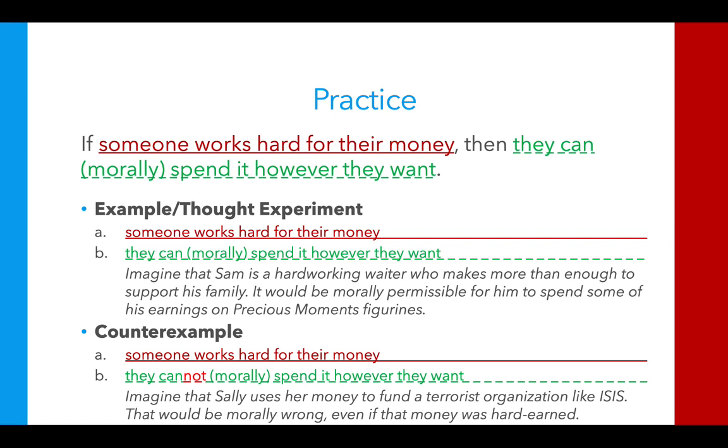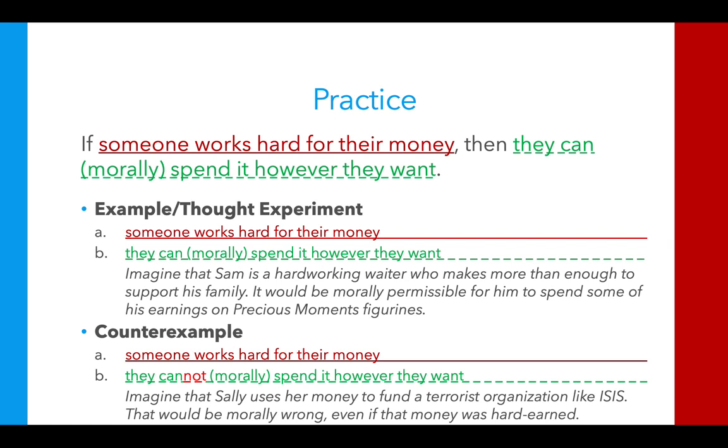And I think what Singer's trying to get us to think is that there are times when we have to spend our money in certain ways. So maybe an example where Sally is super rich, and there's someone who needs a couple bucks so that he doesn't starve. It seems like Sally can't just say, well, I worked hard for this money, I'm not going to share it. She's got to help out, and that I think is the point Singer is trying to make there. All right, so I've run through a bunch of examples.